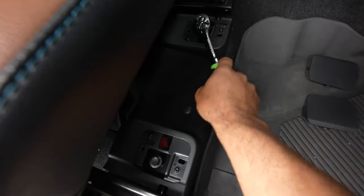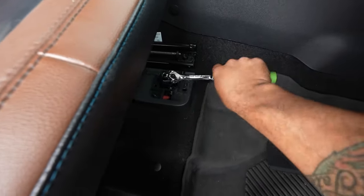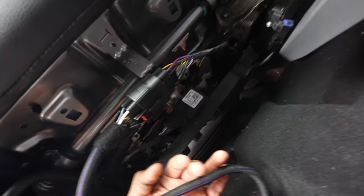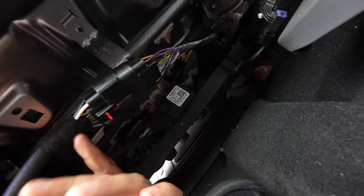All right, make sure you get these in the front. Once you got all four bolts, seats should go back, and it's pretty simple. You got this connection here. Go ahead and disconnect that, and we'll be able to pull the seat out.